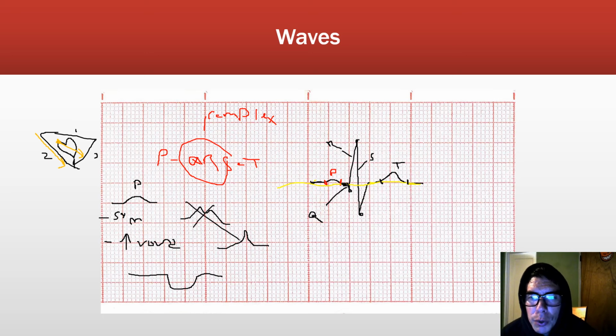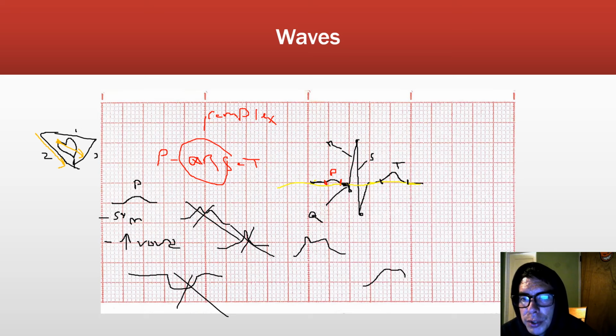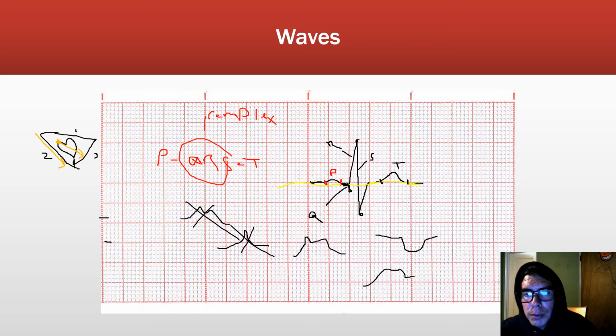those are all abnormal. And that means the impulse came from somewhere besides the SA node. So that round, symmetrical, upright appearance is what tells us it's coming from the SA node, or the sinoatrial node. When you have jagged ones like that, or weird shapes to them, that's an indication that it's coming from the atria. And then we'll talk about this later, but if it's negative, that means it's not coming from the atria or the sinus node, it's coming from somewhere below.